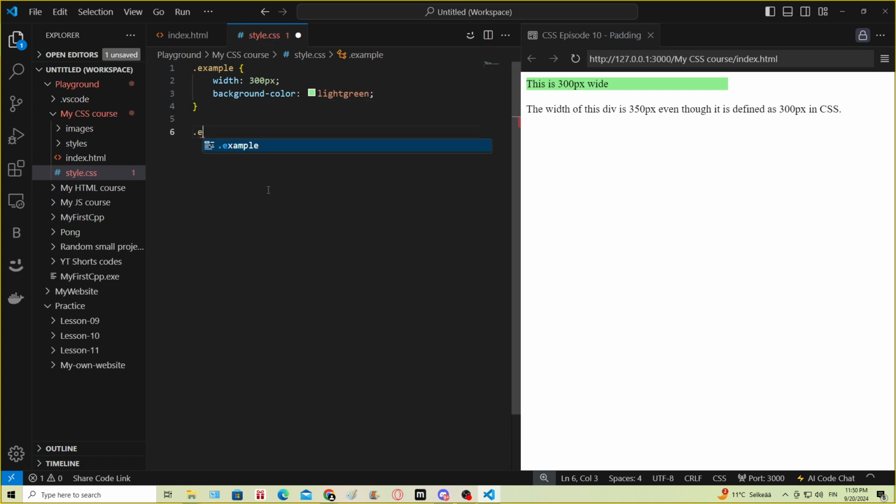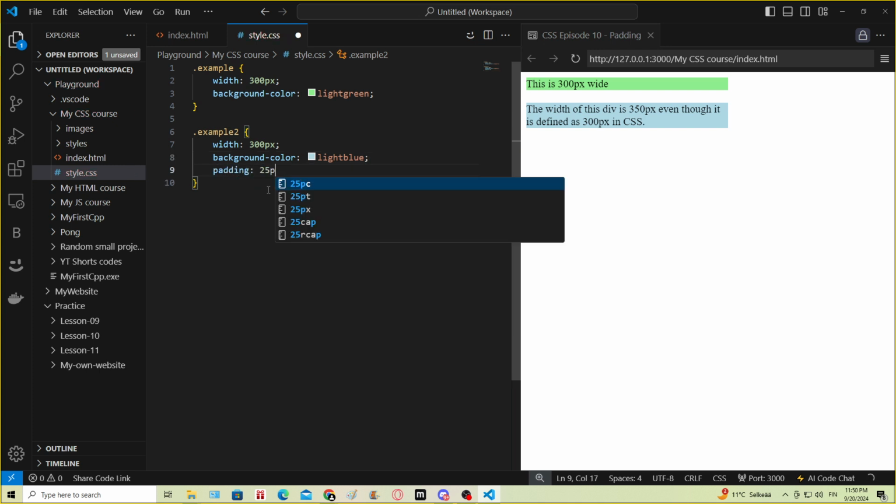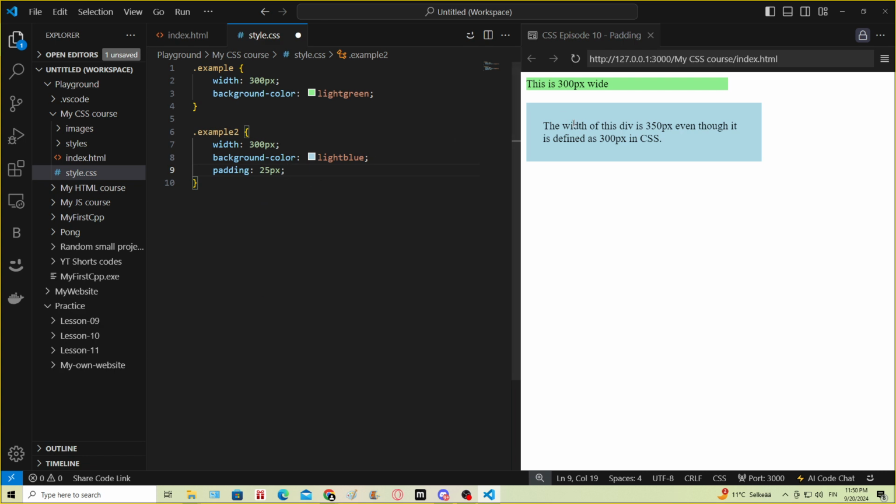If we take the example2 and give it the width of 300 pixels and then a background color of light blue, and add some padding of 25 pixels, now you can see that the width of this div is 350 pixels even though it is defined here as 300 pixels.